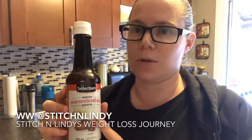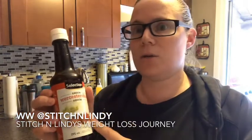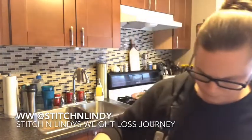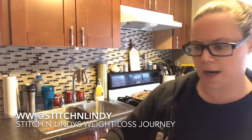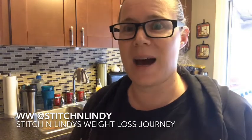So I'm adding 2 tablespoons, depending on what flavoring profile you want. So I'm adding 2 tablespoons of Worcestershire sauce and half a cup of reduced sodium chicken stock. So once your peppers get down so that they're soft, you're gonna add this in. So I will just let these continue cooking, and once they're softened enough, I will be back and show you the rest of the recipe.